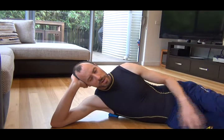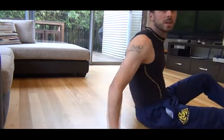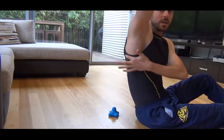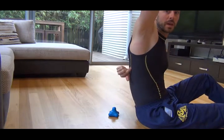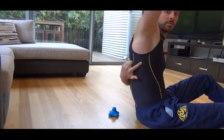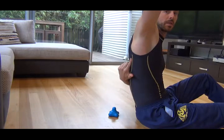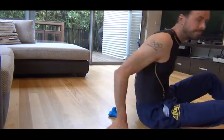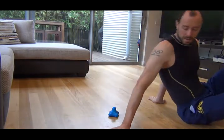Let's keep going with that release. I'm just going to sit up and just give you a little bit more guidance, just to make sure we're in the right spot. So if before we were working here, we should be working back here now. Okay, so before we started about there, we're tucked around the back now, working up in this line. Okay, let's keep going.